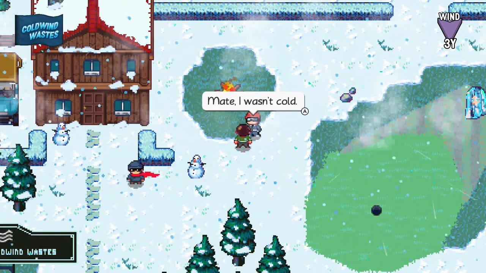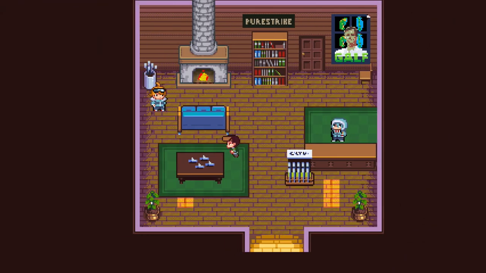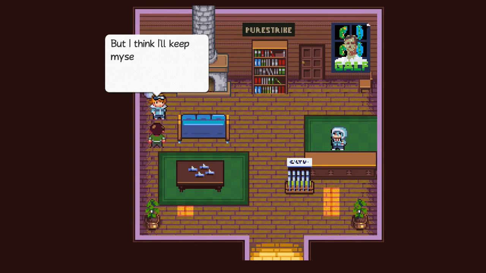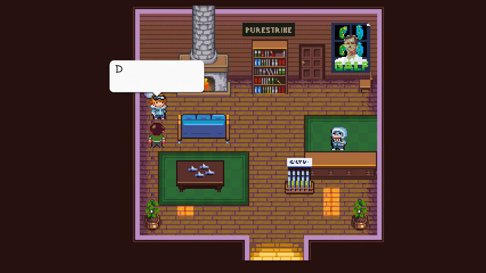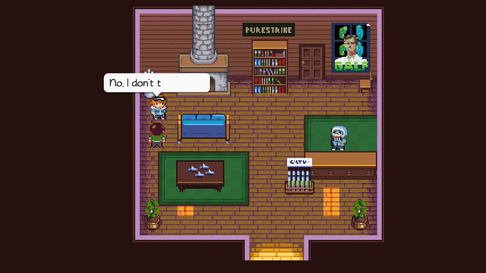Feeling warmer now? It's cold. What about the two that we saved from the cold? Maybe they're at the... Okay, here's one of them. How's it going? Warmer yet? Somewhat. But I think I'll keep myself confined to the indoors as much as possible. Don't want to get cold again. Have you been to visit your brother at the bandit camp? No, I don't think I will. I don't have the heart.